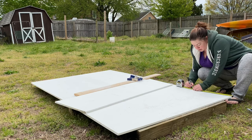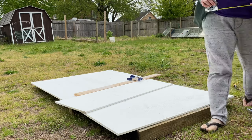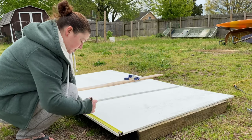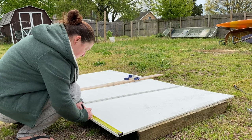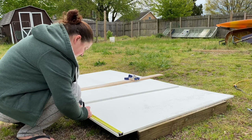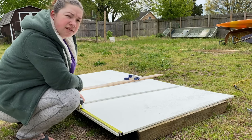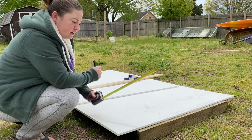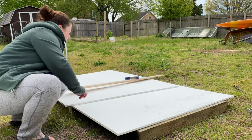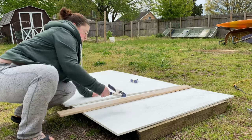So I'm gonna mark that. I'm gonna go over here, do the same thing. So 15 and a half and 17. A little bit, a smidgen less than 17. So an eighth less than 17 because of the saw blade. So I'm gonna grab my board here, clamp.